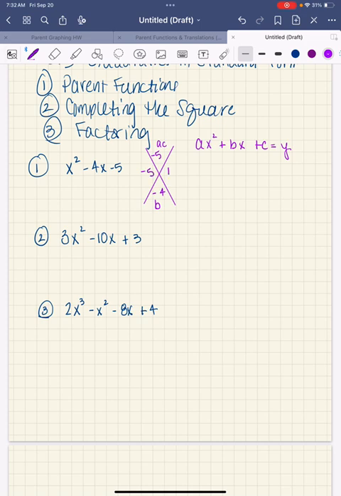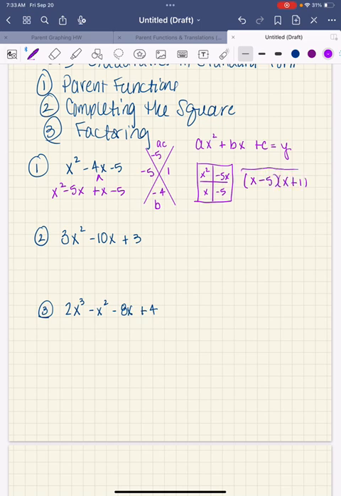This is one of many ways that you may have learned how to factor. I don't care which way you do it, you should do whatever makes the most sense for you. Some of you learned splitting the middle term and then grouping. Some of you maybe learned how to make the box. You recognize the box from completing the square. Some of you may have just learned guess and check, which is how I learned, which you know was eons ago. And it's x minus 5, x plus 1.